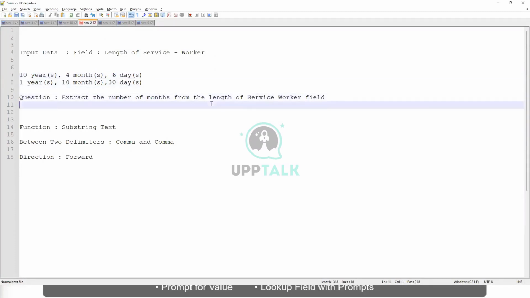But first, let's try to see how the data looks. Based on that, we will analyze and then maybe take the decision. Here we will do the number of years. This was the challenge question where I said the number of months, but we will do the number of years. We are trying to find out whether a worker has spent 5 years with the organization.